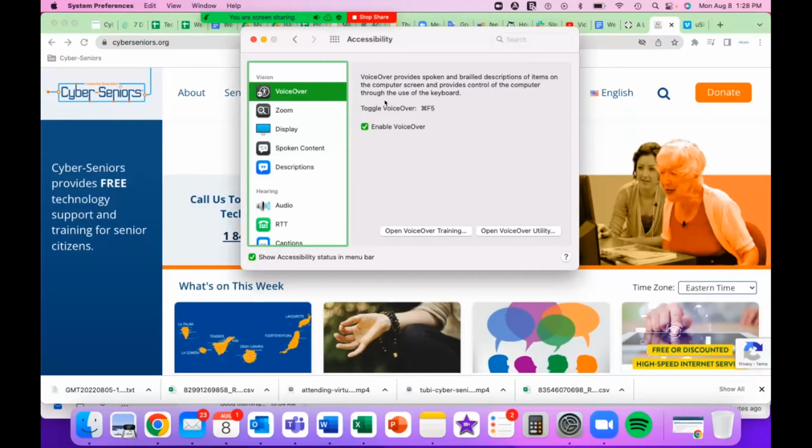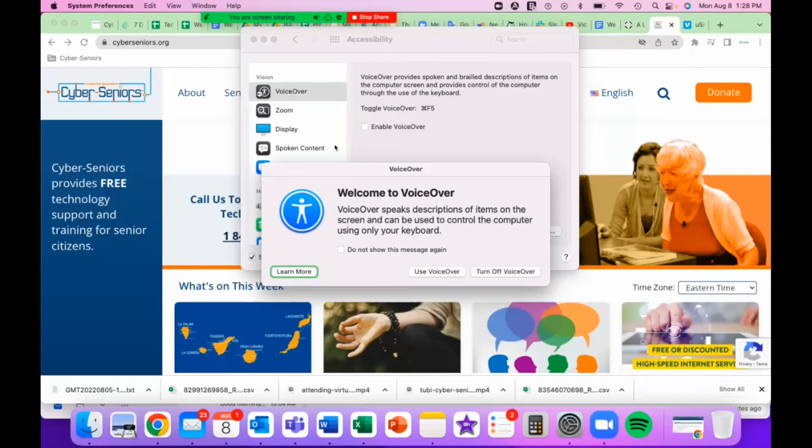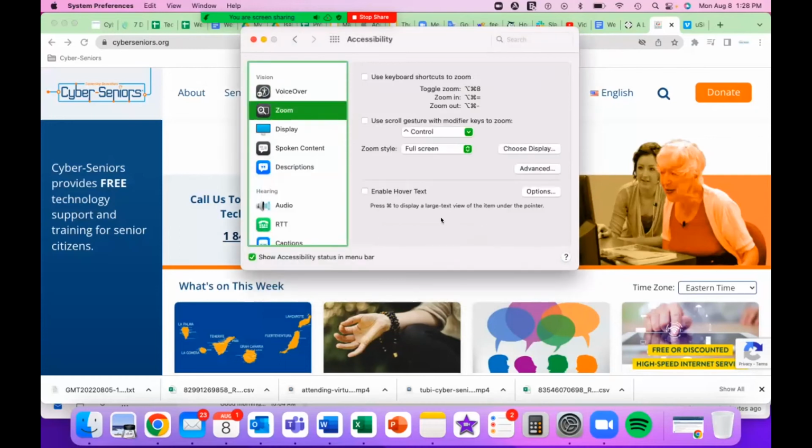But if not, basically now that VoiceOver is enabled, it will read everything that is on my screen in terms of the text. So whenever you open a new application or enter a new website, it should read out the text on your screen, which again can be very useful if you have vision difficulties or experience blindness. And you can enable that and disable that as you would like. Remember, all you have to do to turn it on is check the little VoiceOver box. Moving on to Zoom.